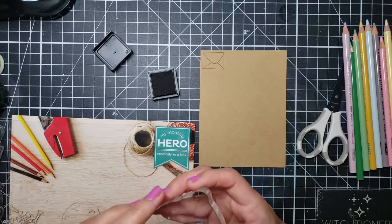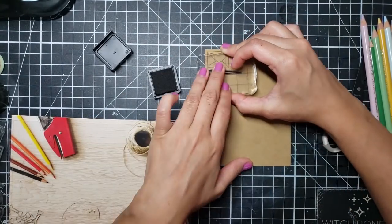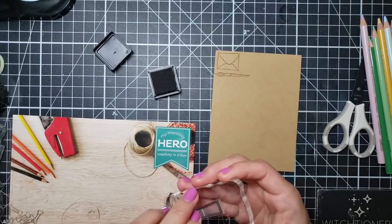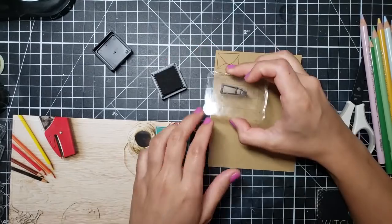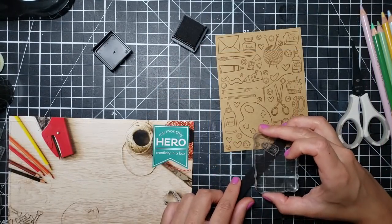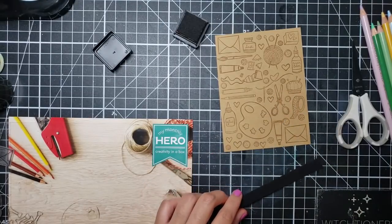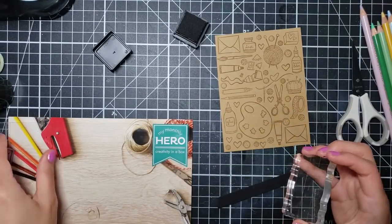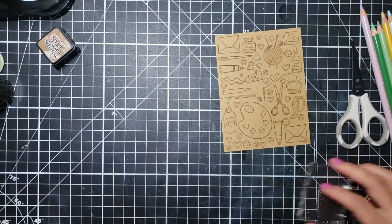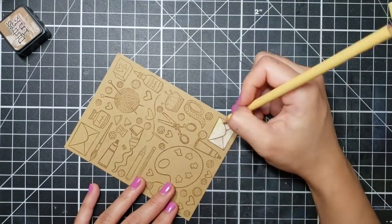So I wanted to make a background stamp. I normally really love Hero Arts' background stamps that come as an add-on to every one of their kits. This time around, I thought that the design for it looked too different than what was given to us in the stamp set. So I figured I could just make my own background stamp with the stamps provided. So that's exactly what I did. I just laid out whatever I wanted on my card panel, and I just stamped miscellaneously throughout. It didn't really matter.